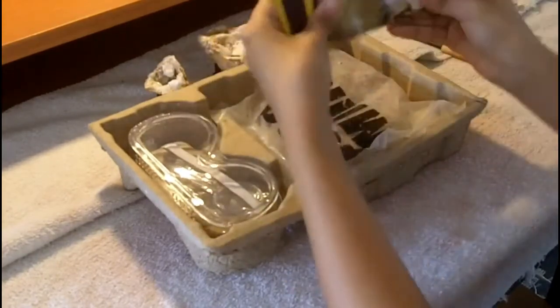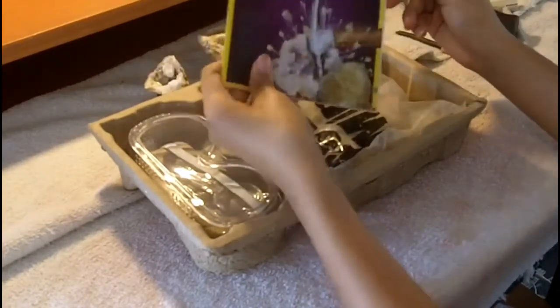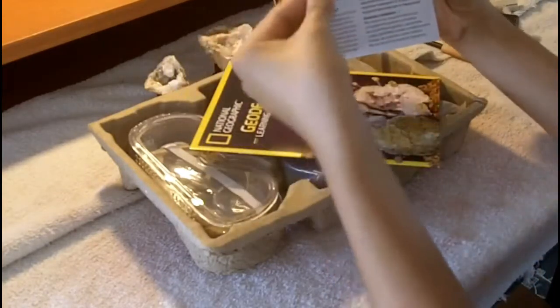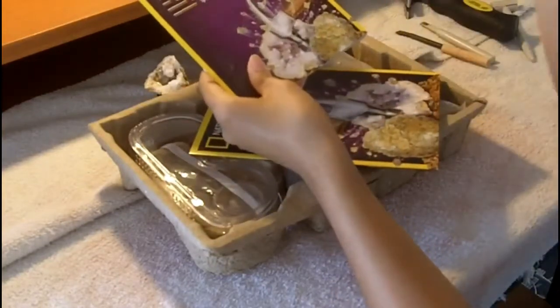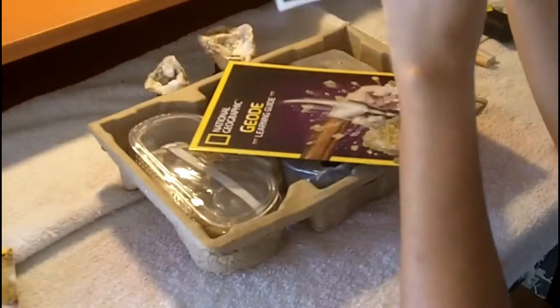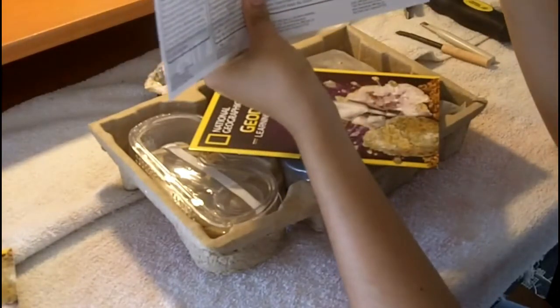So here we have a learning guide, but then we also have a translation guide. So people who maybe don't speak English, you can still learn along. Oop, and I forgot this was in here. This is guides and tips. So we're going to look at this. Oh, is this in English? Yes. So this is the instructions.